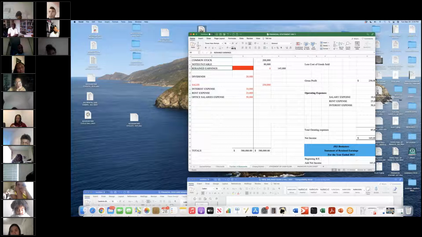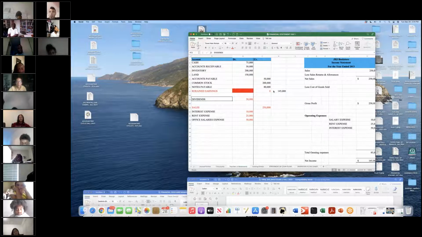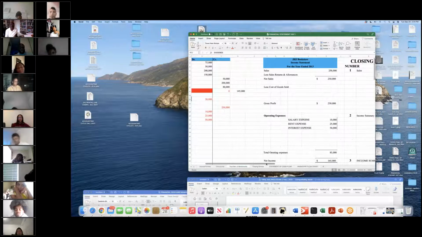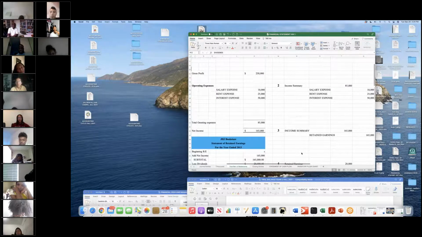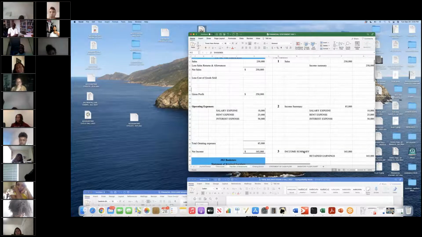Okay, so let me just see if I can get it red. So we're indicating that everything up goes on there, but that balance is 0. After the closing entry, it goes to 145. So good thing I have some Excel helpers in here. So that's what the closing entries do. Are there any questions?